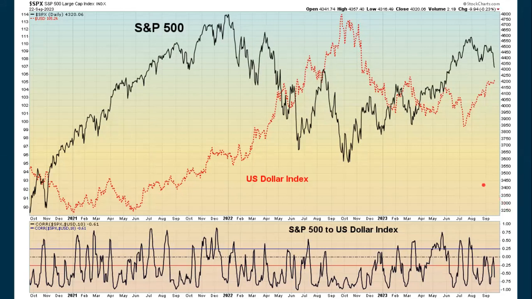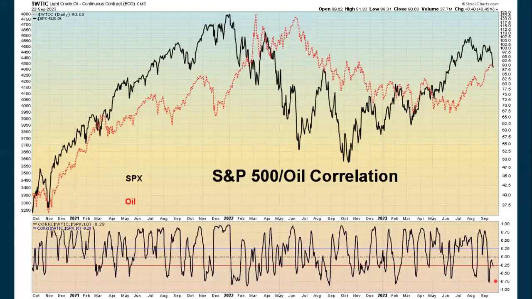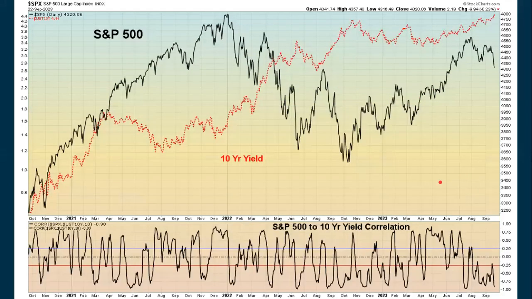Right now, we're seeing that the S&P 500 and the dollar are going in opposite directions of each other. And we look at S&P to oil, where this is pretty much neutral. Now, as I've been trying to explain, there can be times when oil goes up and stocks also go up. That has to do more with earnings and a more positive environment. The rise in oil right now is more inflationary, and that's why the market is pretty fixated on this at the current time.